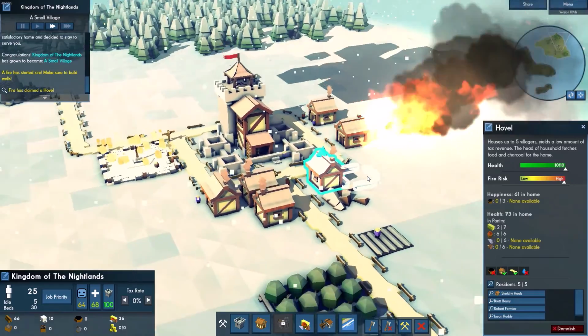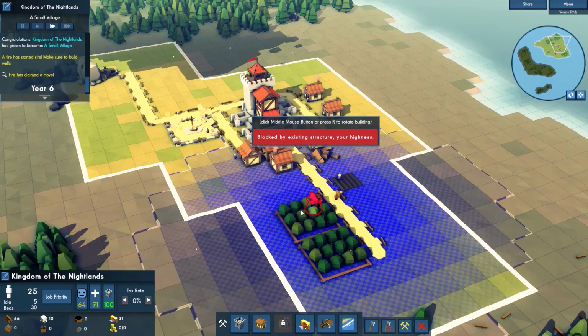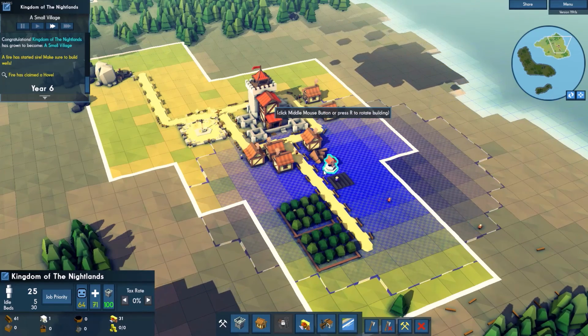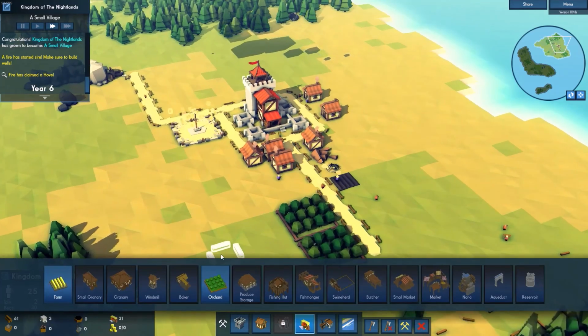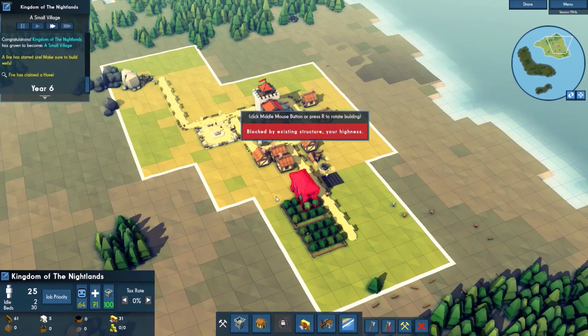Okay, they did. Okay, so this actually reminds me that we do need to have a well, and this is, I think, maybe not the best place, but it is a good place for now. So this is our well. I saw that we could build a small granary, so let's get started on it.